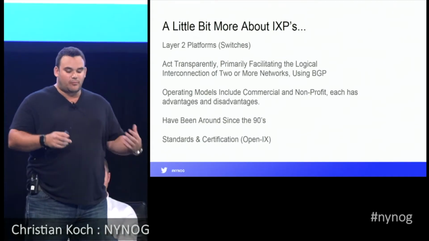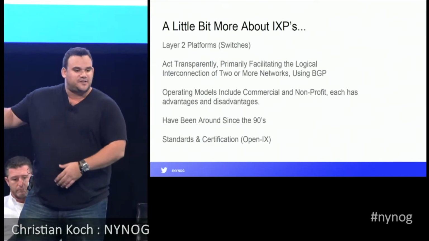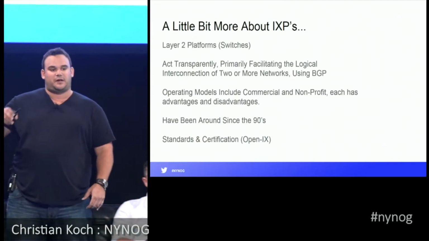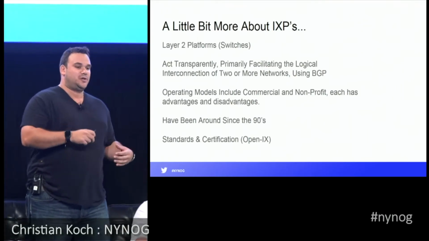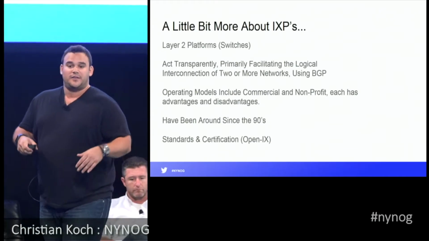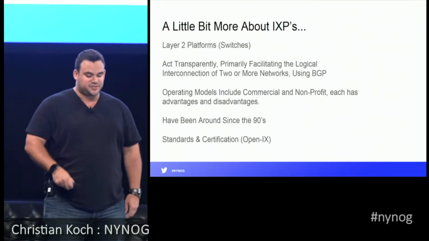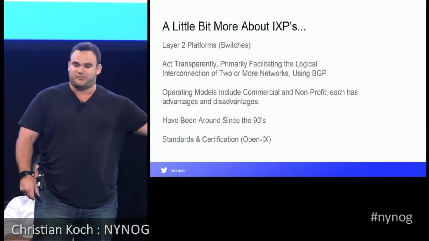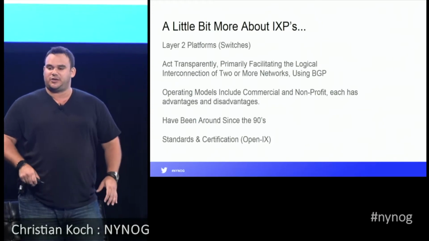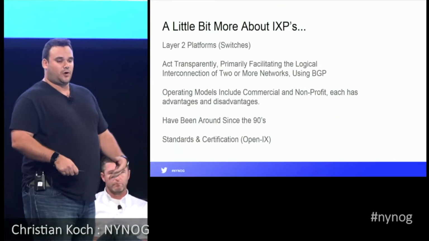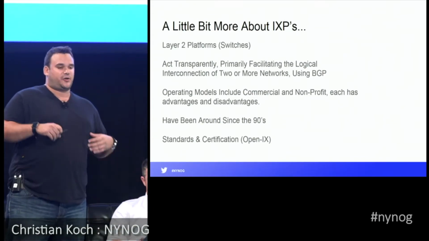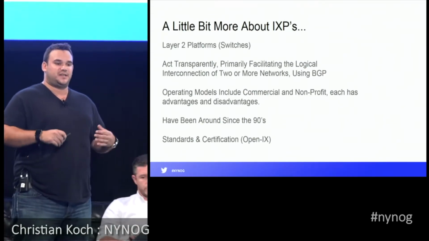Operating models include commercial and nonprofit. Telex, Digital Realty, operates an internet exchange, and that is a commercial internet exchange. Equinix operates the Equinix Internet Exchange, commercial. Then you've got people like AMSIX, the Amsterdam Internet Exchange, who has a presence in New York. They're a nonprofit internet exchange governed by their members. They've been around since the 90s when we're talking about MAE-East and MAE-West. And there's some standards and certification component when it comes to internet exchanges called OpenIX, which is a group created to foster standards and create a standard playing field for internet exchanges and data center meet-me rooms.